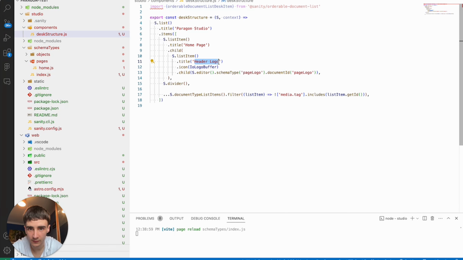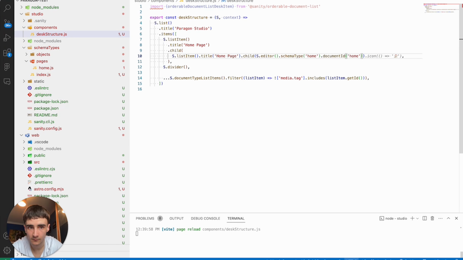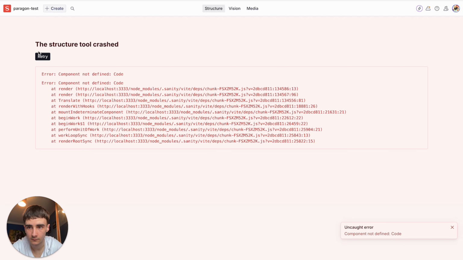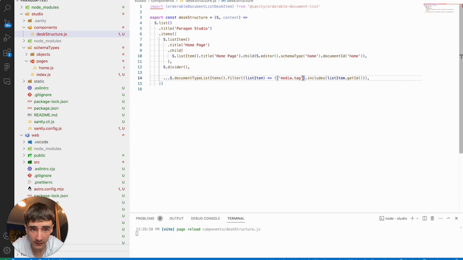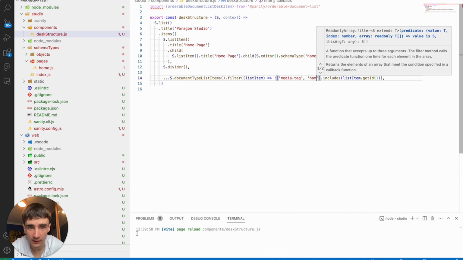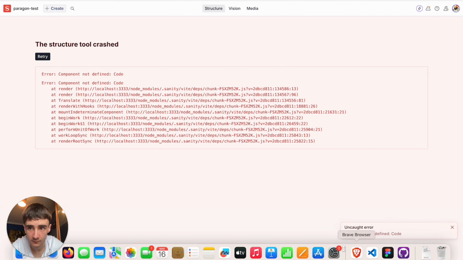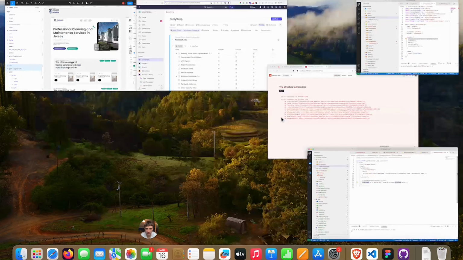We're going to call this home page. We're going to get rid of the icon. And then all we want is home, and the document ID can be home. And now, ooh, what's happened here? So firstly, we want to filter out the other home page. See if that works. No, I'll have a look in the Paragon one.